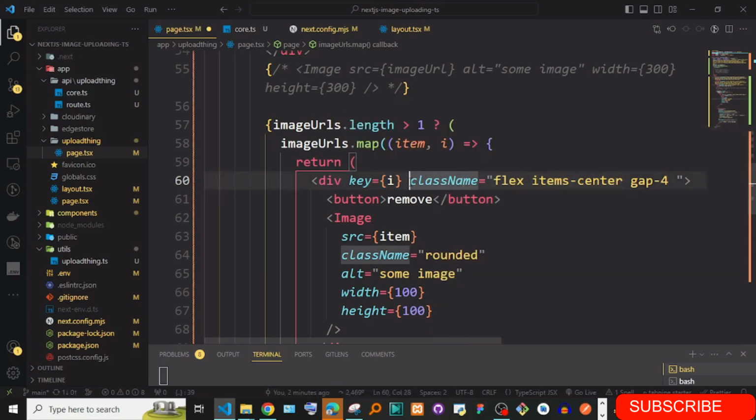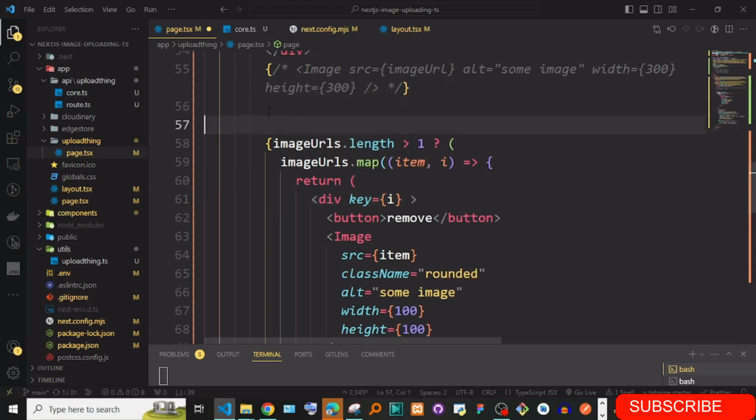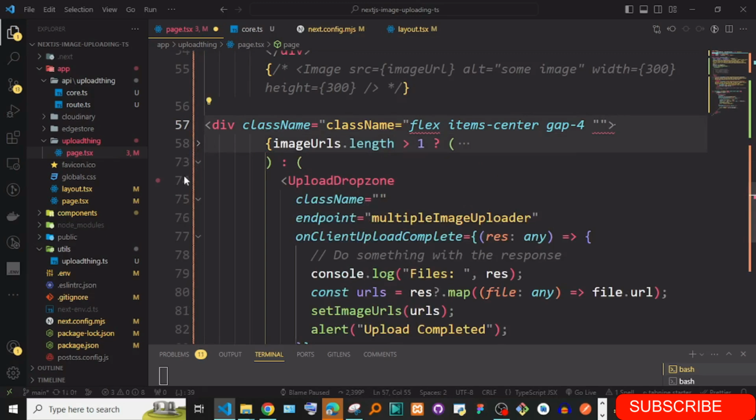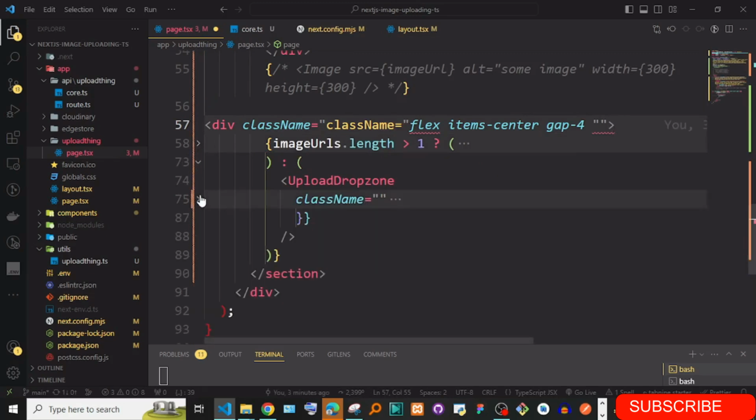This class is not going onto this item itself, it's supposed to go to the container. So let me create a container here and give it this class. This container is supposed to be surrounding this thing here. Let me think about it. Yeah, I think it's supposed to be surrounding this. So just go here at the end of this whole thing, and where is it ending? Is it ending here? Okay.